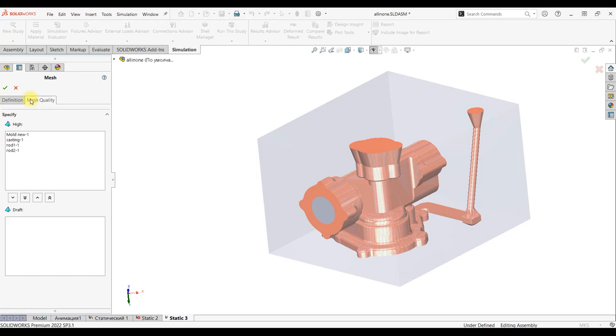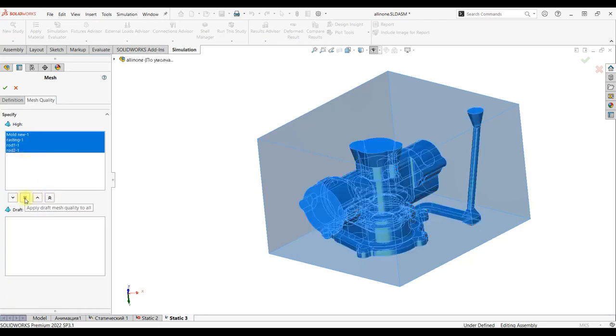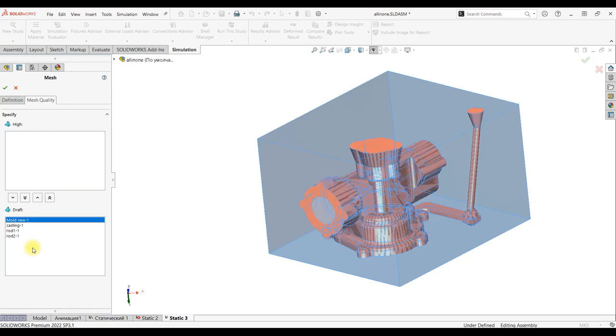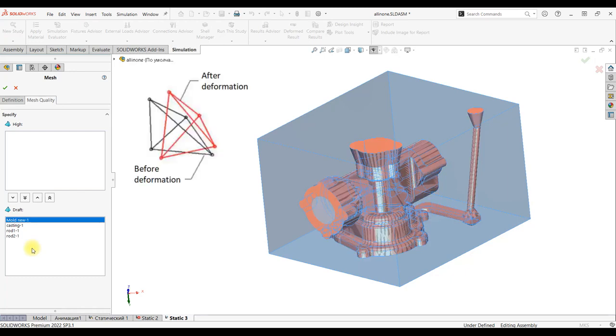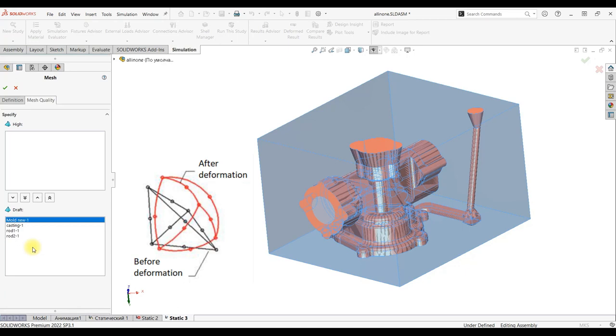Here it's important to create a draft quality mesh, or in other words, a mesh with elements of the first order. Meshes with first-order elements and meshes with second-order elements are created in many mesh generators. We'll consider the example of tetrahedral elements. Tetrahedral elements of the first order model the domain of linear displacement of the first order and have 4 nodes, 1 for each corner. Second-order tetrahedral elements model the domain of second-order quadratic displacements and have 10 nodes.